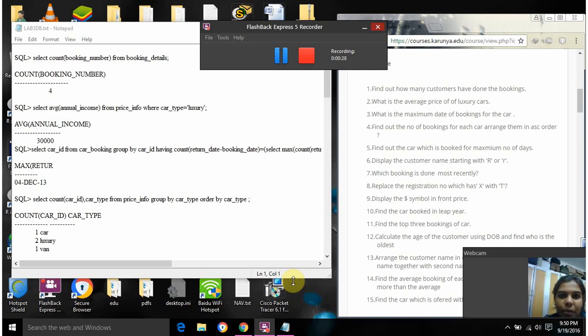what is the minimum among all the salaries, for example, or what is the maximum among all, and maybe what is the average of all the departments. These functions make our work a lot easier, and instead of doing the arithmetic operations, we can simply use these and simplify our work. And group by, order by clause also has equal importance.